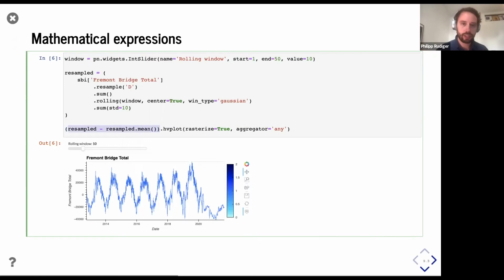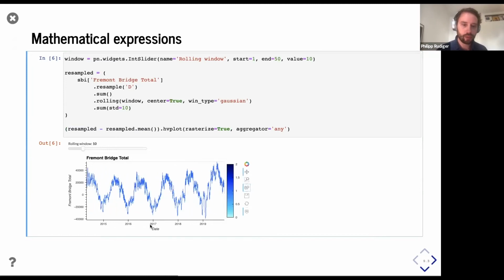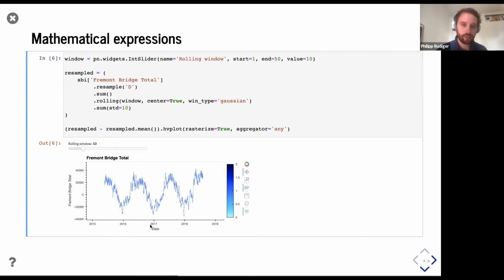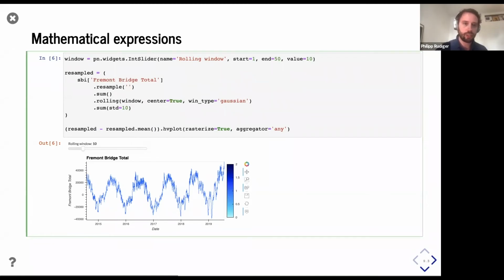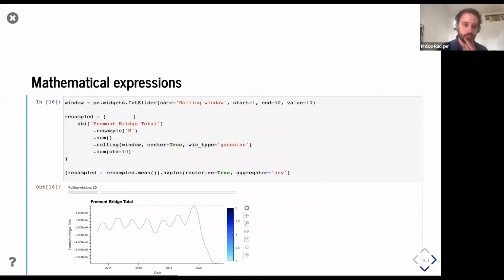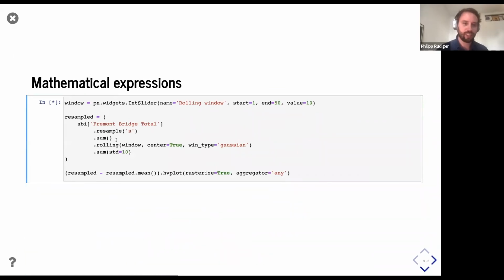You'll also notice here that we've used hvPlot again to plot it, which means we can get hover information, and we can zoom and pan around, right? We've also provided rasterization here, which means that if we were to do this on a second resampling, this might take a little minute actually. So that was probably not the best idea. But using this rasterize, we can even get visualized data sets this large.